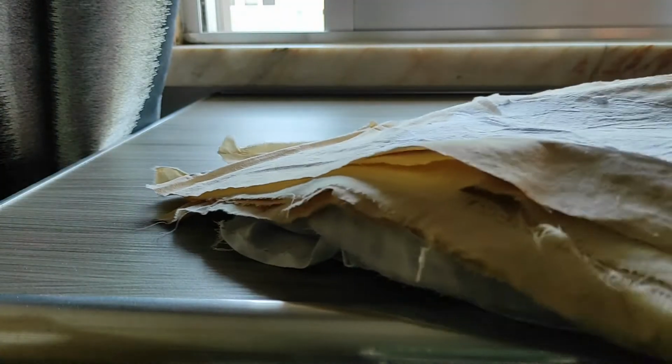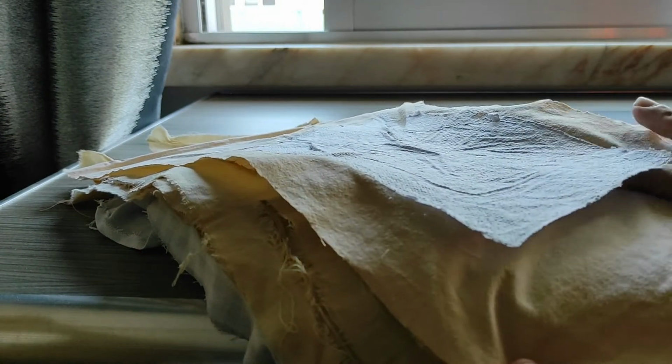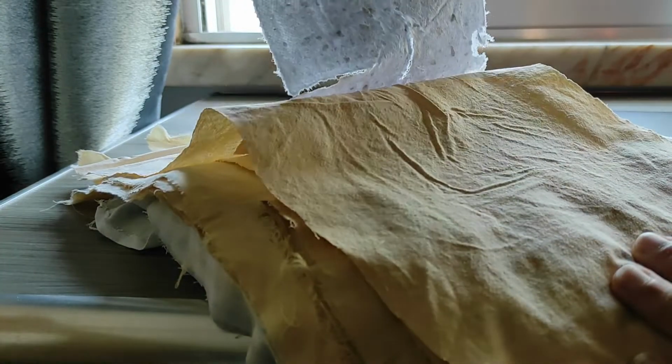Here's the best part of the video. Peeling the paper from the sheets. This was actually my favorite moment and the most satisfying part of making paper.